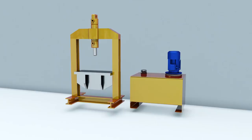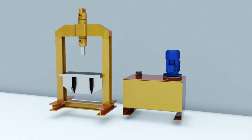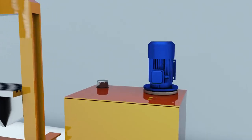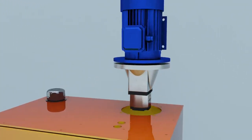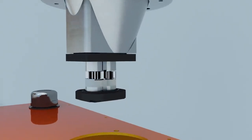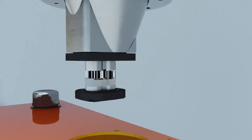Gear pumps are used for supplying working fluid in the hydraulic systems of machine presses, machine tools, and construction and agricultural machinery, such as tractors, bulldozers, and excavators.